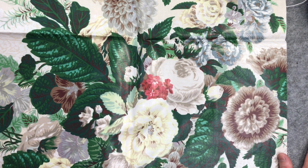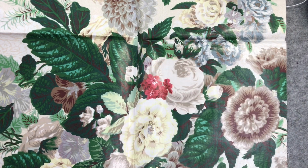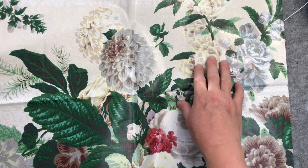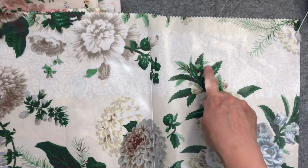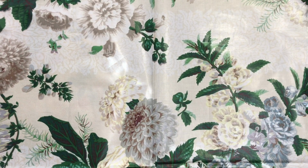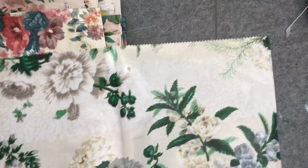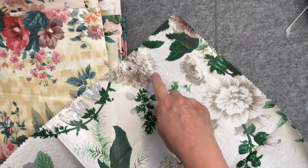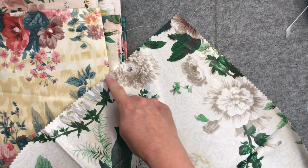Wow. Again, a beautiful big scene of flowers, and look at these beautiful whites, sort of whites and greys and pale yellows, and then the gorgeous background up here. Well, it's almost like a lace printed onto the fabric. But again, even just these little sections, these little corners, they can be just so lovely to add a bit of that to your piece.